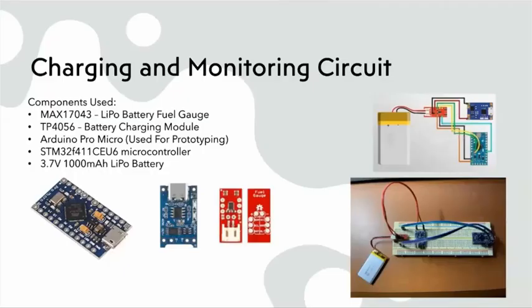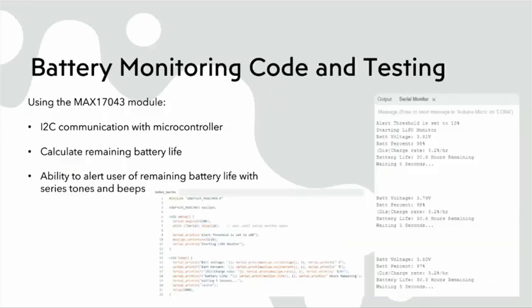For the charging portion of the headphones, we'll be using various modules to control the charging as well as to monitor the charging of the battery. With the module, we'll be able to inform the user of the battery's percentage as well as the battery life and when the headphones will need to be charged. Here you can see the code that was used to test the modules, and for the output we're able to find the voltage of the battery's percentage, as well as the charging rates per hour, and with that we're able to calculate the life of the battery.